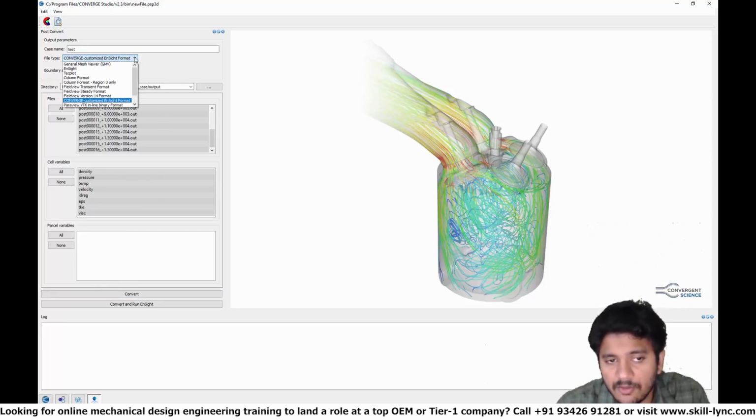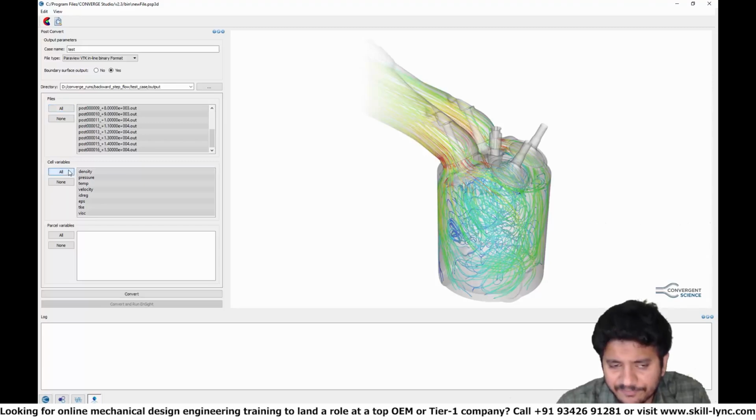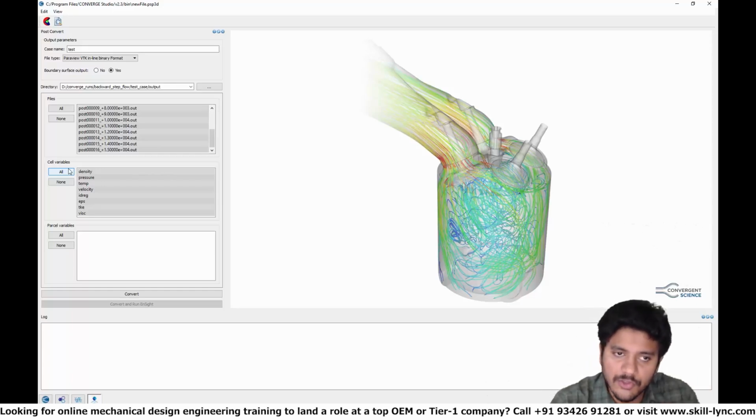In this particular course we are using Insight and ParaView, so you can use Insight if you want to post process the result using Insight. On the other hand, if you have to use ParaView, you can just use the ParaView VTK inline binary format. For this particular case, we are going to be using ParaView. Why is that? Well, the version of Insight that we have is free, and it imposes a maximum cell count limit. So when your cell count reaches beyond a particular value, you are no longer able to use the free version of Insight. On the other hand, ParaView is open source and it's free.